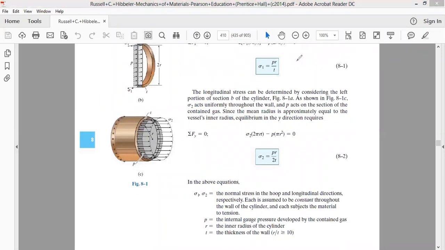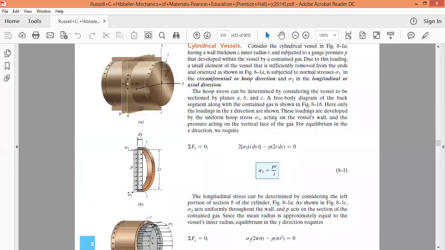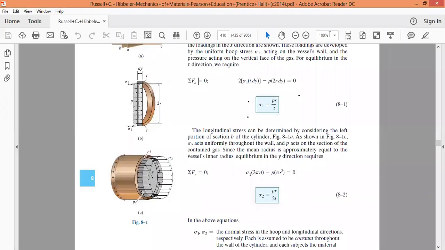Now, let's take a pressure vessel element again. Initially, the first element that we took was a sectional element. In order to understand the hoop stress, we took a sectional element like this. Now, let's draw a section perpendicular to the y-axis. If we take a section perpendicular to the y-axis, the sectional element that comes to us will be in this form. Now, the internal fluid is also exerting pressure that is trying to cause a change in the length of this pressure vessel. The force is being created by the internal fluid such that there is a length increase.